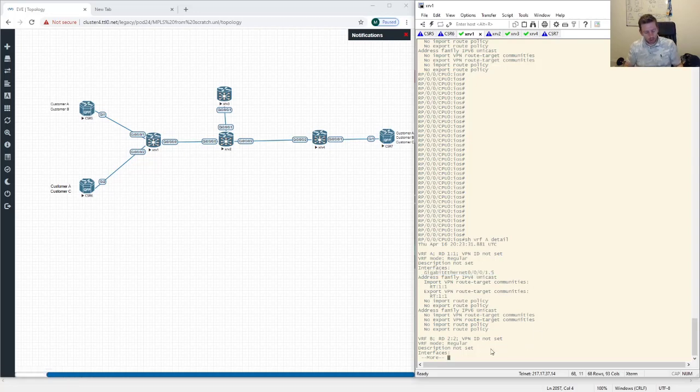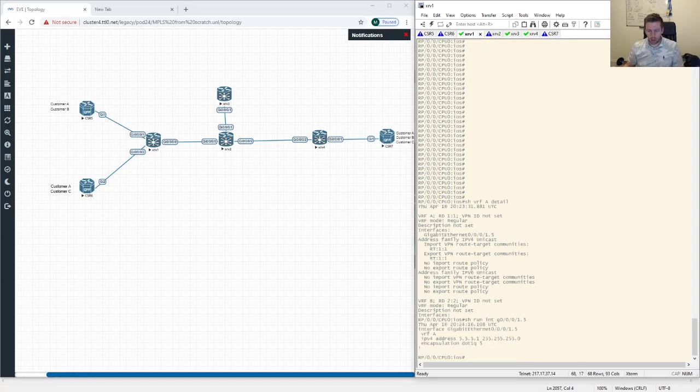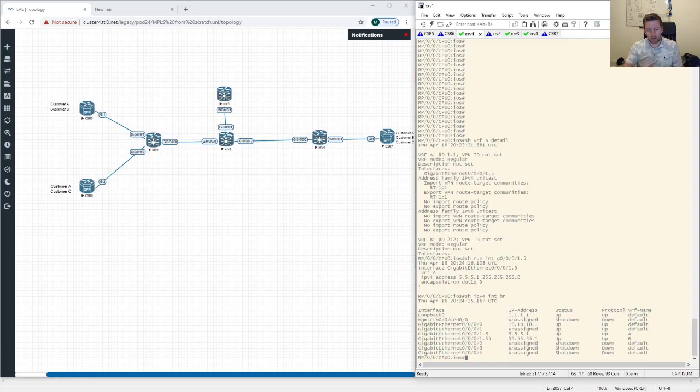So what I would then do to show you anyway is, we create a VRF, and then we want to do show run int gig 0001.5, and you can see actually there's another way that you can show IPv4 interface brief.